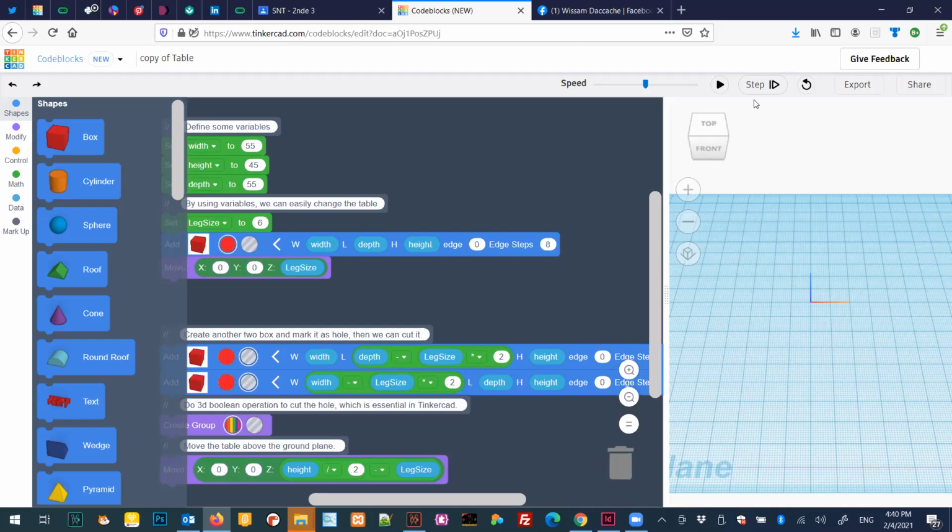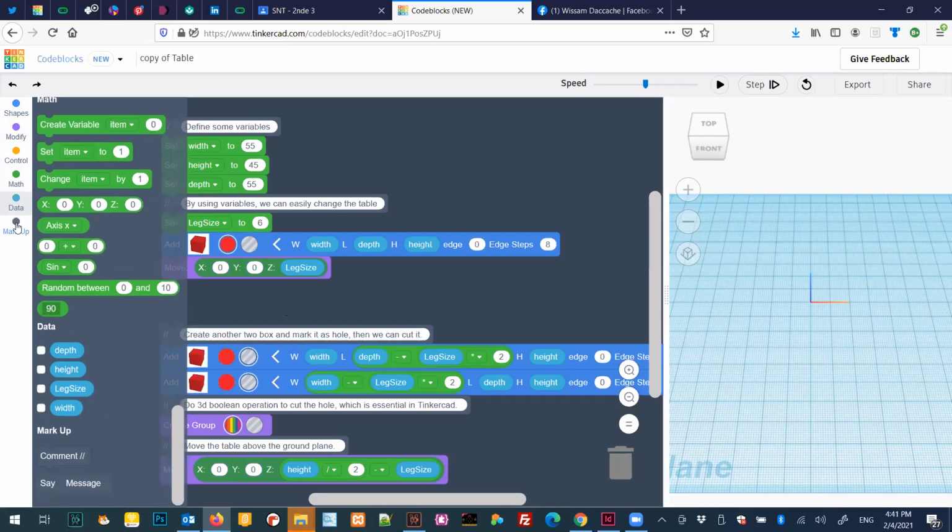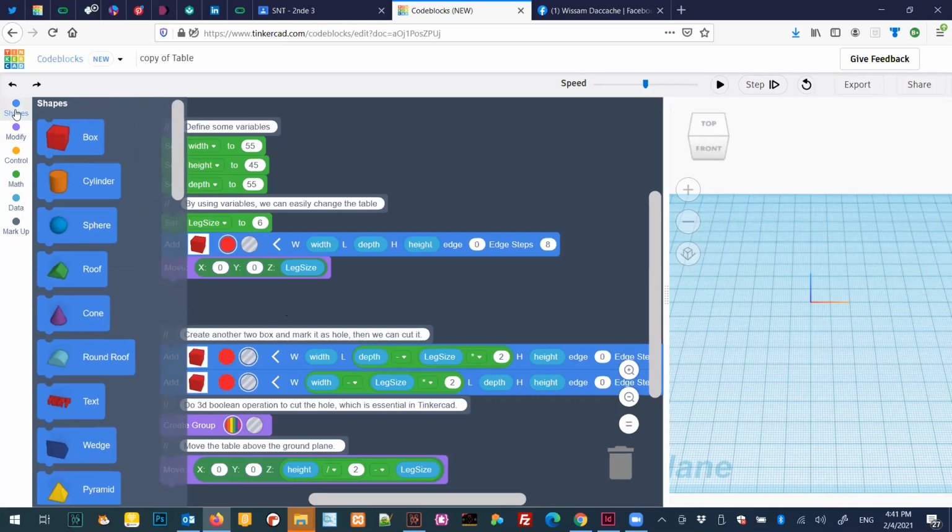This model of table is in the system, and as you can see here, like Scratch, the categories of blocks are divided into shapes, modify, control, math, data, makeup. So it's incredible.